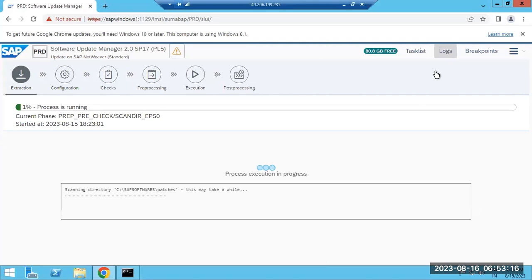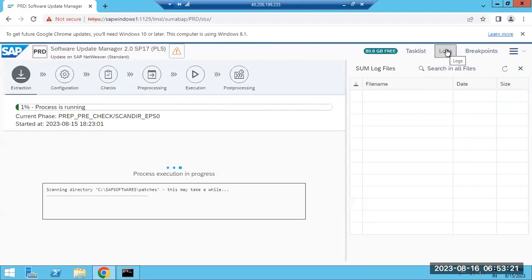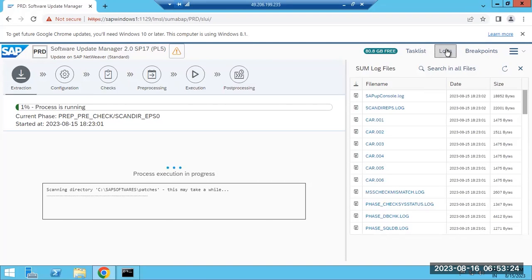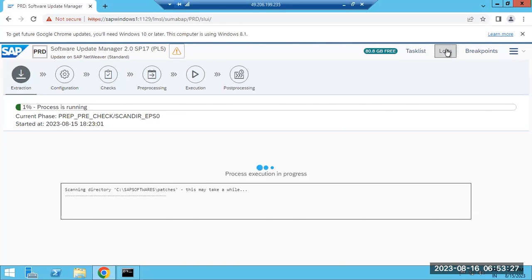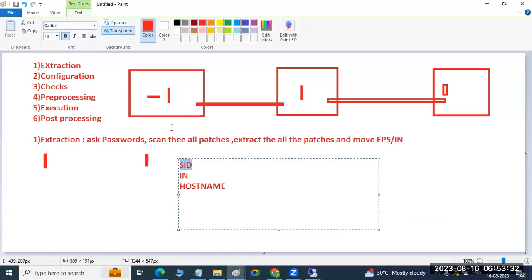So in real time, the host name, system installation number, and instance number change along with the SID. Is there any way to get the file for all without changing these IDs? At a time you have to generate it for all three systems. The way we generate for development, the same way we generate for quality and for production. Same day, same time, one by one, you generate and keep them ready. That file we can use.